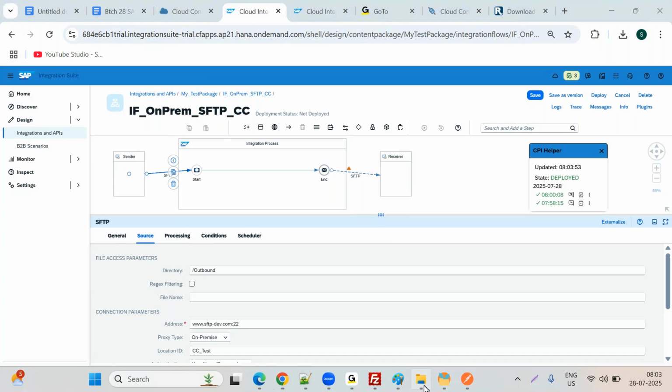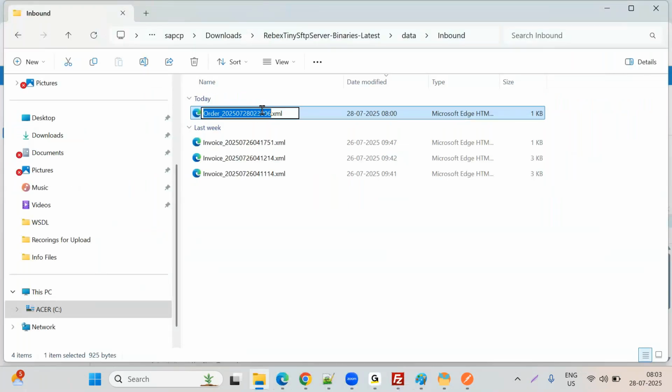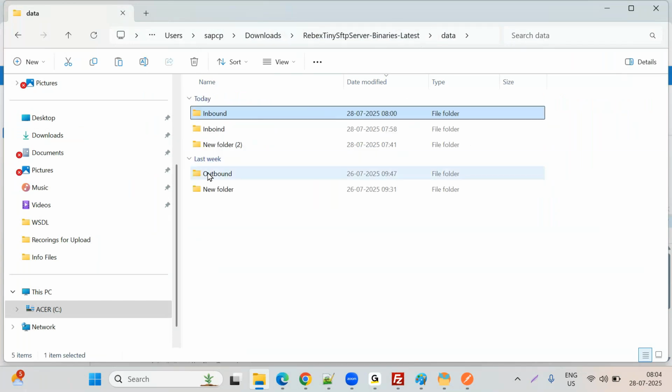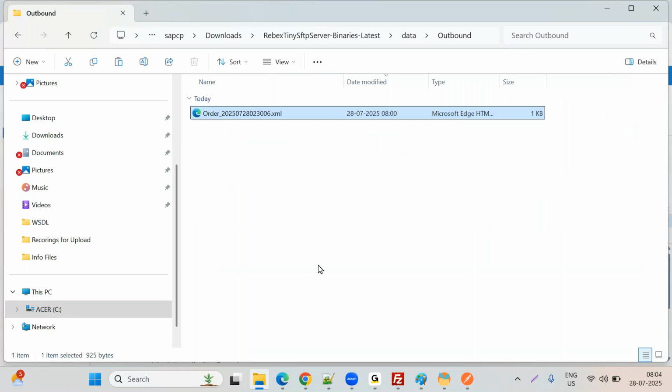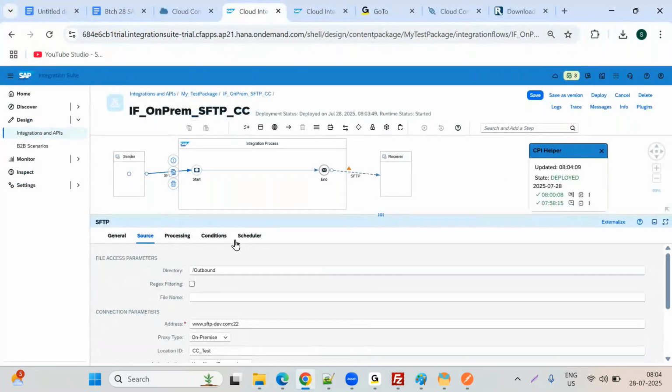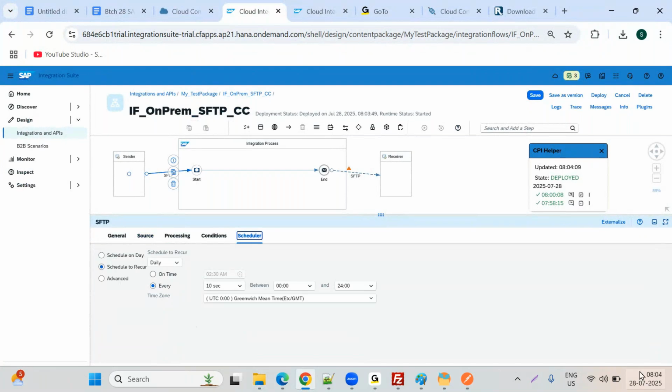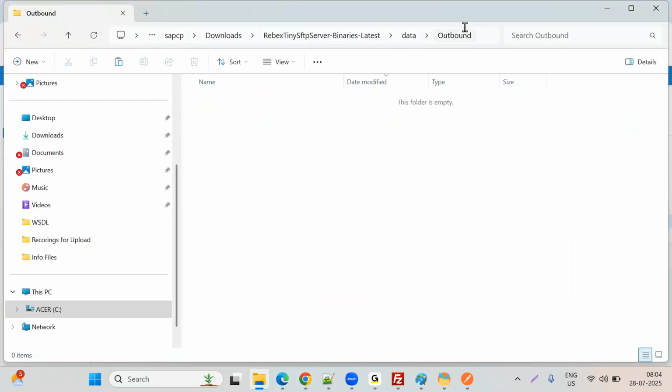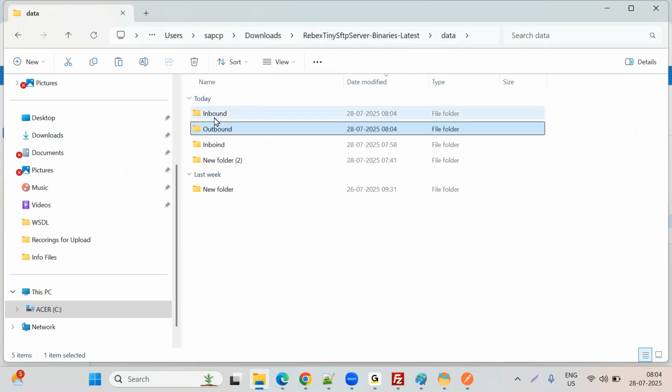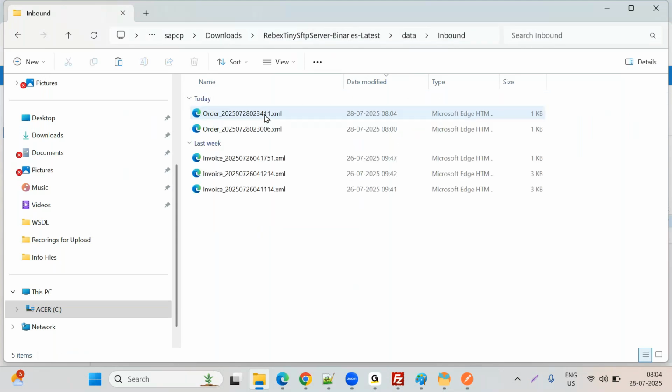So now what will happen is, if I place any file, let's copy this order file name here. I'm copying this order file name, go to data and go to outbound, and let's keep this here. So see, the current time is 8, right? Every 10 seconds we configured this. So it will read at 8:04. Let's see, at what time it is? So see, 8:04. It read the data, and see here the data will be deleted. The file is deleted from the outbound folder, and it's moved to the inbound folder here. So this is the latest message at 8:04. Like this, it will connect and pull the data and post it to the target application.